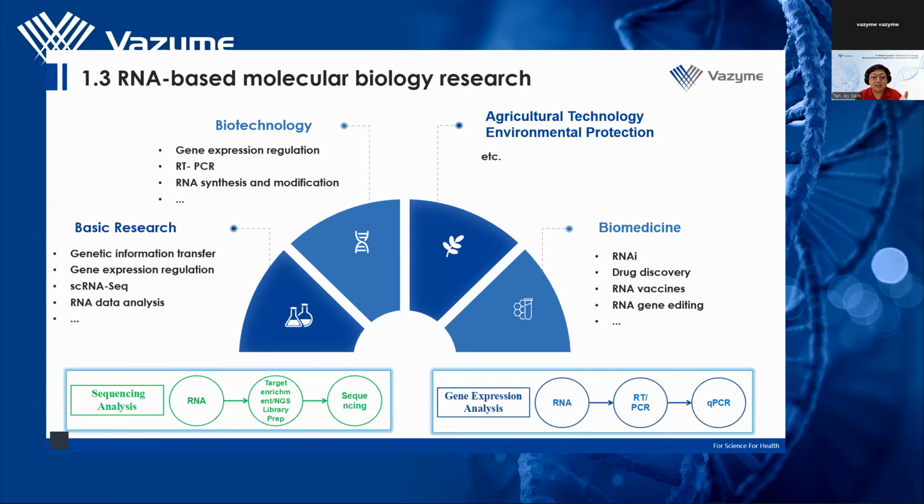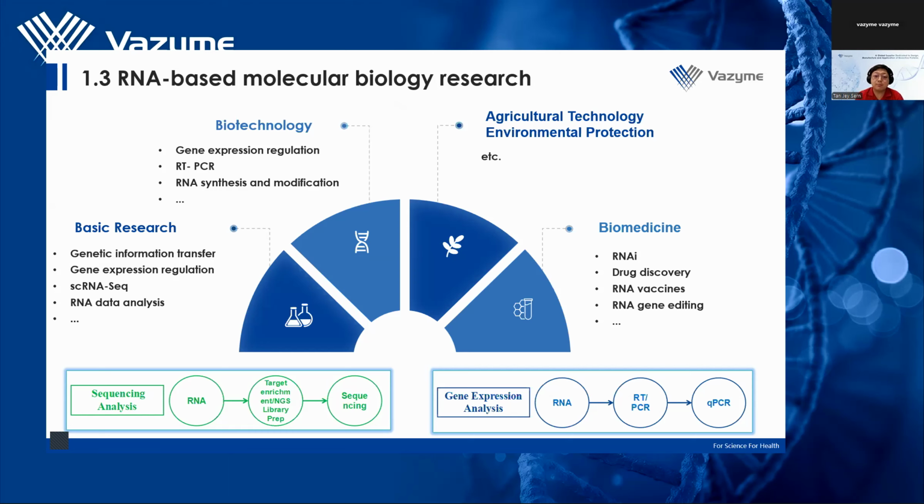RNA has widespread application in basic research, biotechnology, biomedicine, environmental science, and agriculture. In basic research, common studies include genetic information transfer, gene expression, RNA sequencing, and RNA data analysis. In biotechnology, typical applications involve gene expression analysis, RNA synthesis, and modifications. In biomedical research, there are techniques such as RNAi, RNA vaccine, and RNA gene editing.